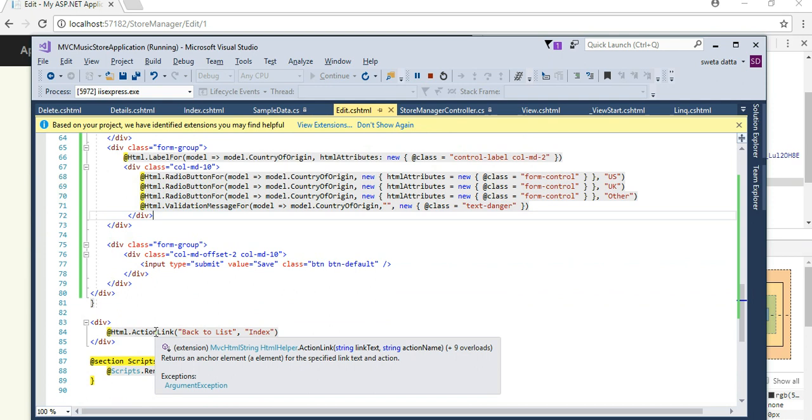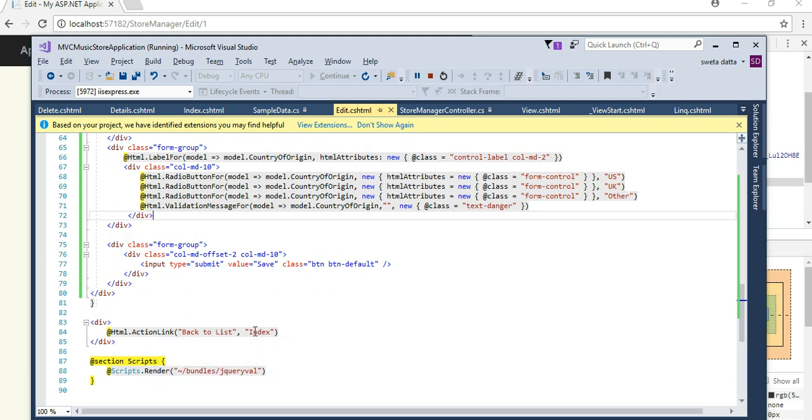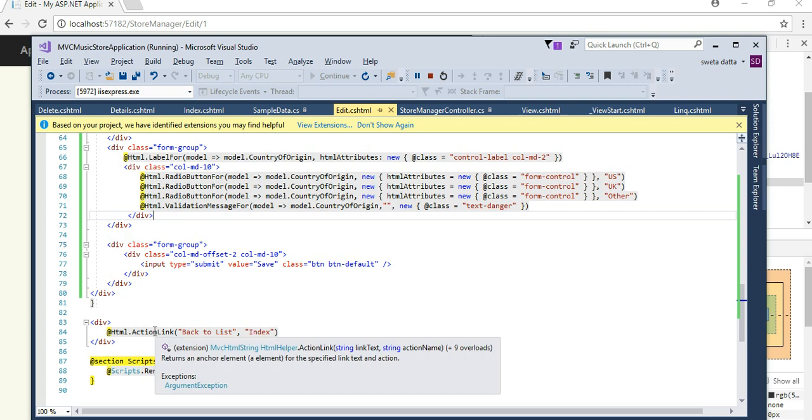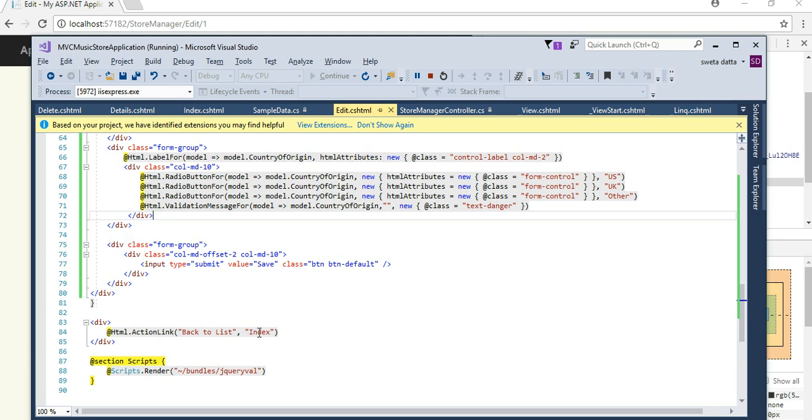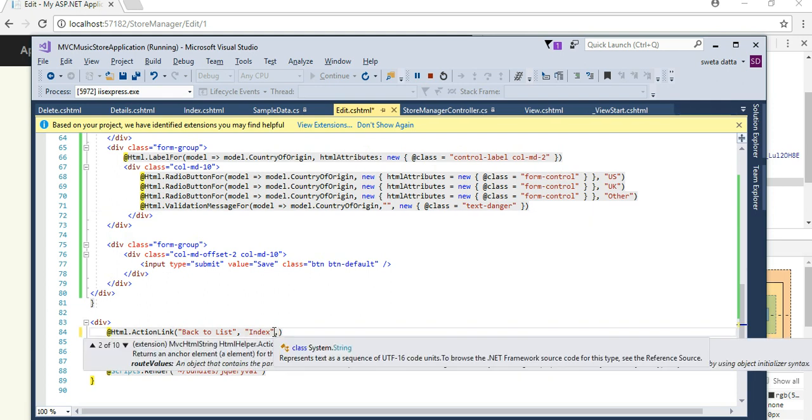This is another HTML helper. This is where you create an a href, like in HTML. It's just giving us a link back. So the one cool thing is we are not just creating links, we want to actually go to a specific action. So that is the cool thing about this action link. So it says, okay, what is the text I want to display and where should I take them? And here it says, take them to the index action name. So that makes sense.